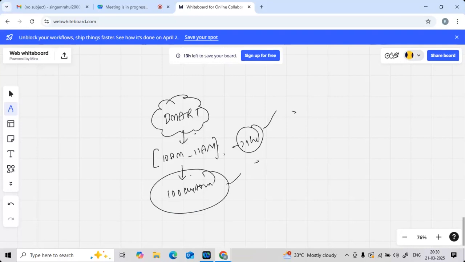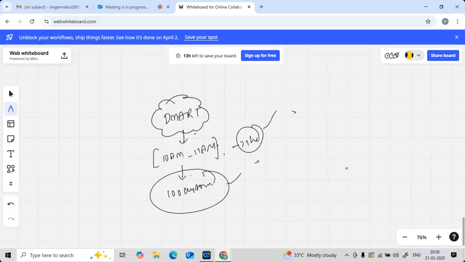Now you give an instruction to the person checking the vitals: don't check the vitals for the entire population, for all 100 customers. Check the first customer, leave the remaining 10 customers, and again check the 11th customer. Again leave 10 customers, let them enter the mall. Again focus on the 21st customer.